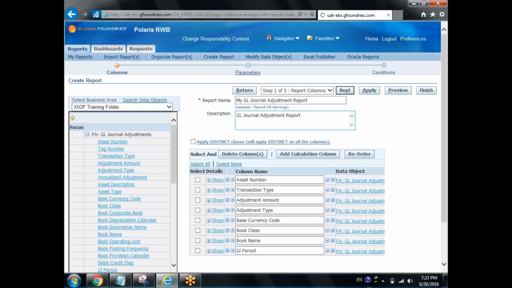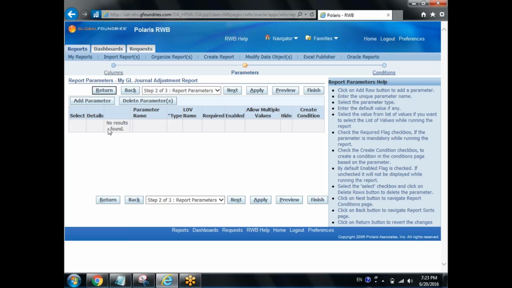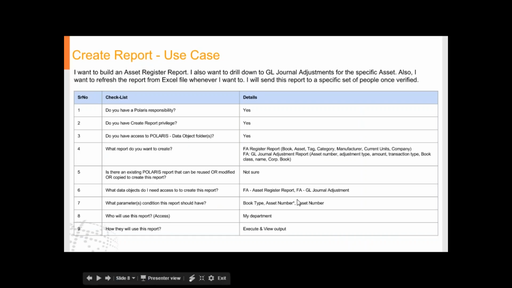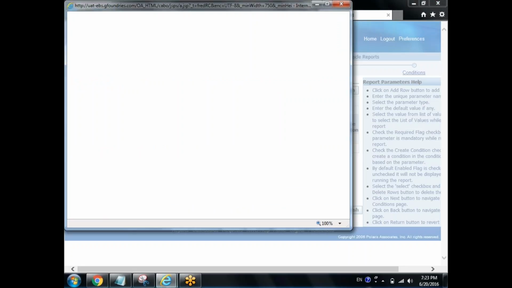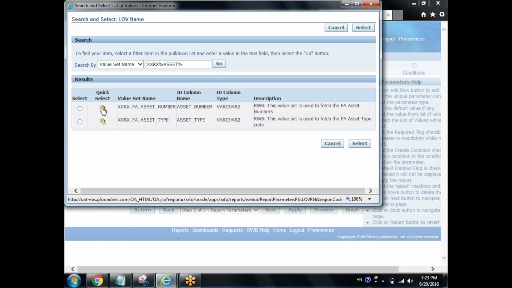All right, now I go quickly next and I define a parameter. My parameter for this report will be asset number, as I have mentioned in my generic checklist over here, that asset number will be the parameter. I can add as many. Adding the asset number. It could be an LOB also. I can run this report independently also.